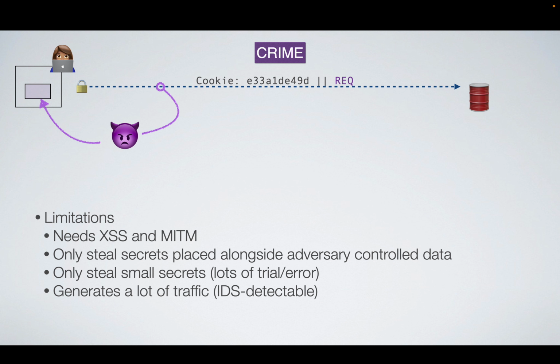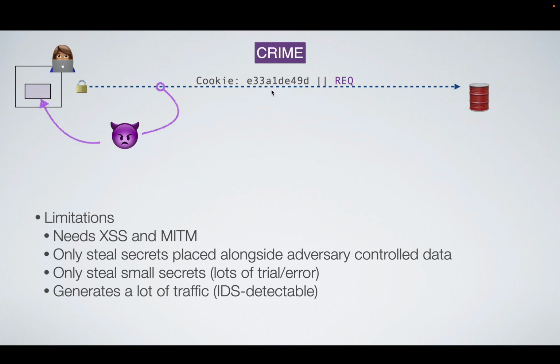Okay, so that's sort of the high-level view of the attack. This attack is not very realistic in practice, okay? Because it requires a lot of the adversary. So the adversary needs to get scripting running on some site that Alice is visiting, so some sort of cross-site scripting attack or something like that. Plus, she needs to be in the middle, okay?